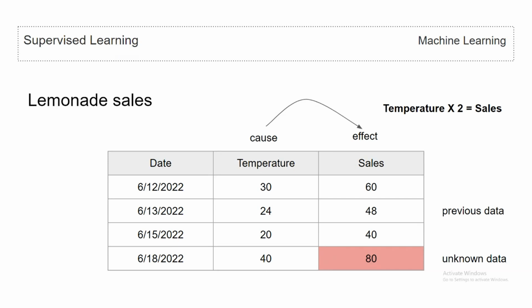Okay, so going back to what I was talking about, because this is unknown data, we don't know what it is. But what the computer does know is previous data that have been collected. And the computer runs through many test cases and trains itself. And then it realizes at some point that the temperature times 2 will always just equal the sale. So that way, using the input and the output from previous data, we were able to find the output based on the inputs given, and we were able to find the unknown data that way.